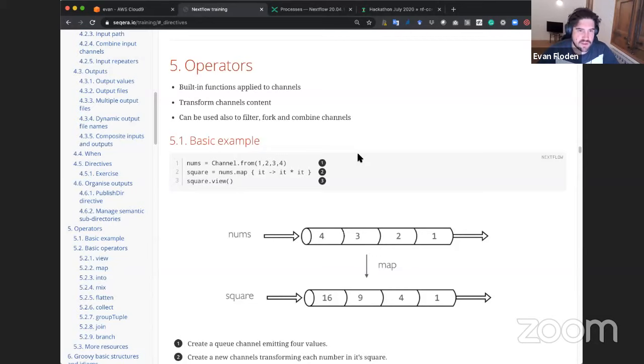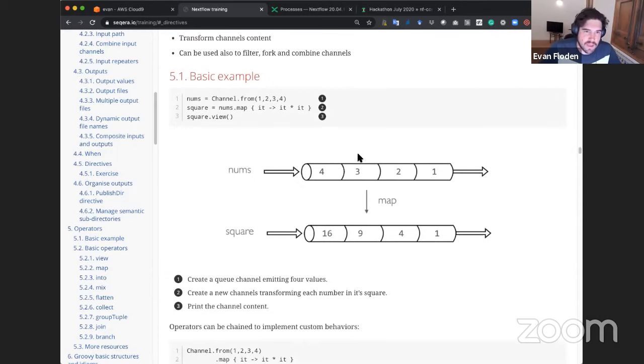So operators are typically not farmed out to your specific tasks. They're not run in a distributed manner. They run on the core Nextflow job. And they're typically small modifications where we're just pulling the data structures together, forking them apart, or running on them. This is a quick visualization of what's happening. Imagine that we have a channel called nums, which contains 1, 2, 3, and 4. These are the 4 elements that are inside our channel.